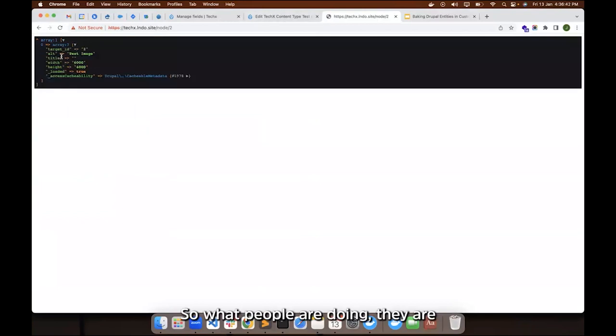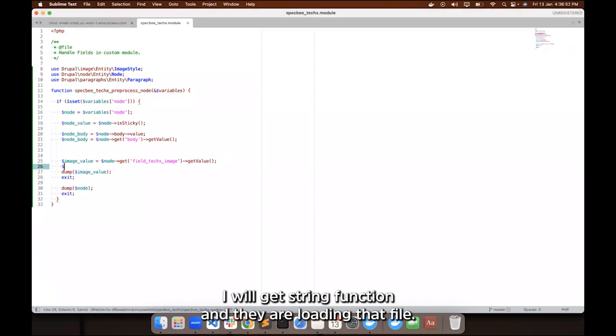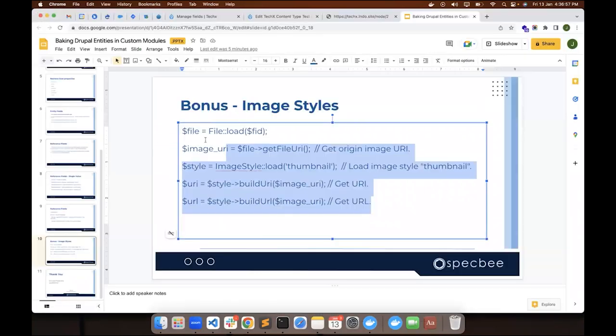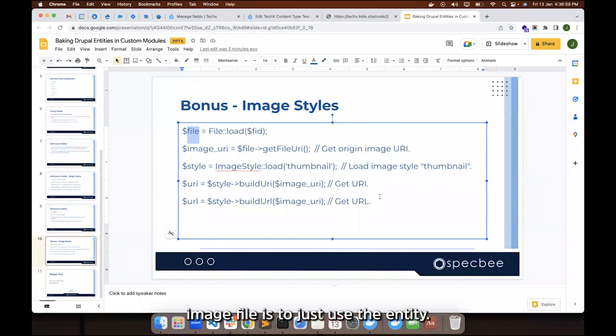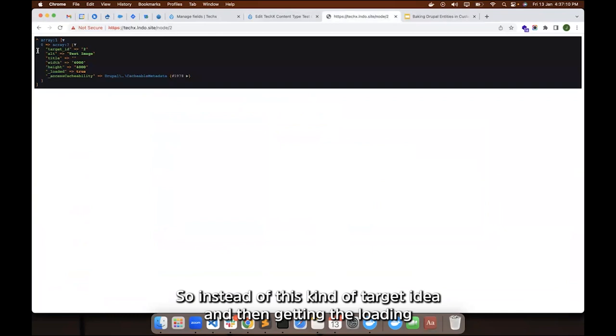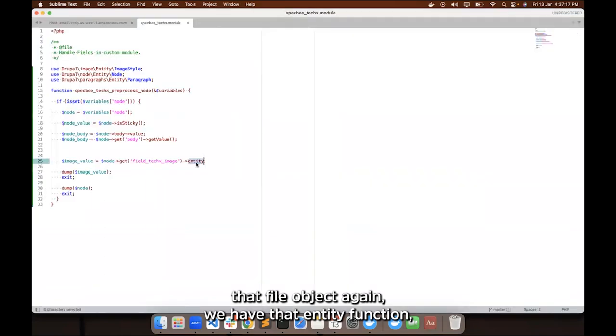So what people are doing is retrieving the value using the get value function or get string function, and they are loading that file. But the easier way to get the entire file along with the image style is to just use the entity function. So instead of using the target ID and then loading that file object again, we have that entity function.